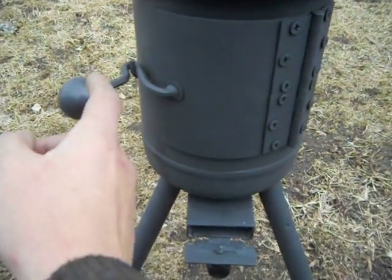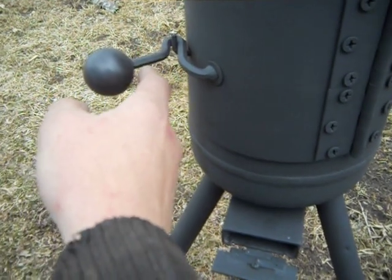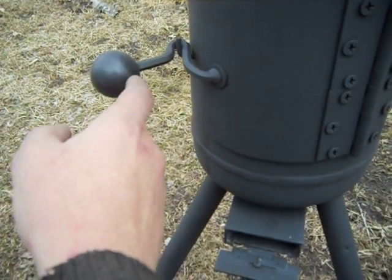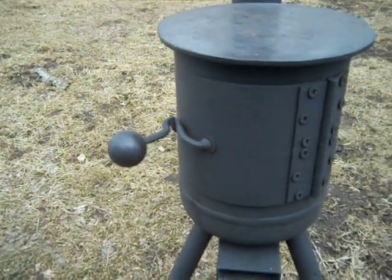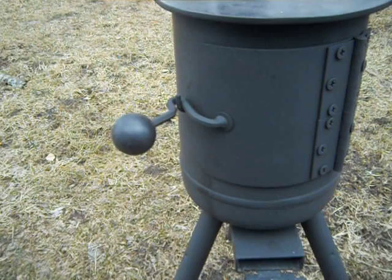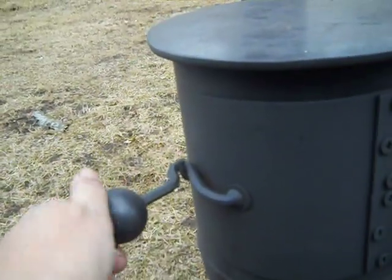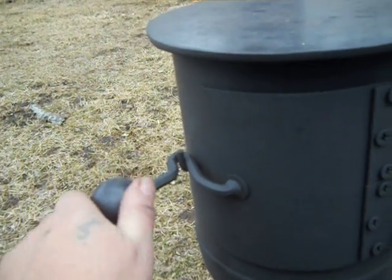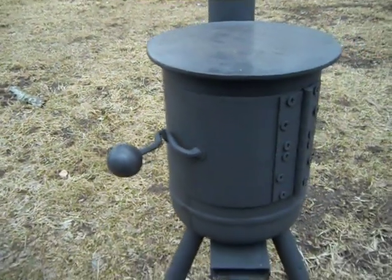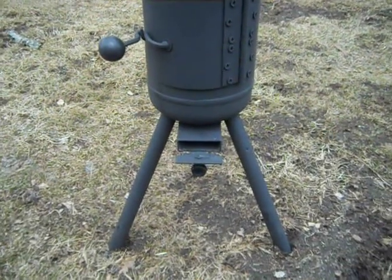Well, I undersized the hole when I drilled it. Start with a small bit. And I heated this up and pushed that on. You have to be careful. I had one of these shoot across the room one time because it builds up heat and gas. But melted that onto there. 120 sandpaper, paint it with the paint. And the more you use it, the shinier it'll get. If you look at my tractor video, the shifter knobs and stuff, that's what it's made out of. So if you ever find one of them at a rummage sale or something, buy it and chop it up. You might be able to sell it on eBay.